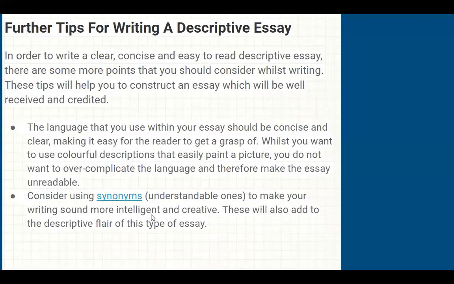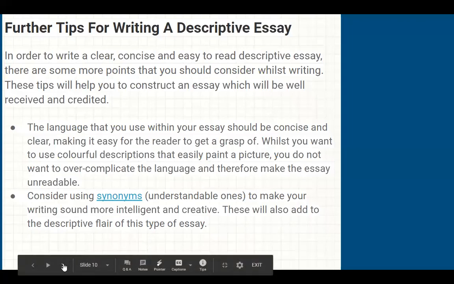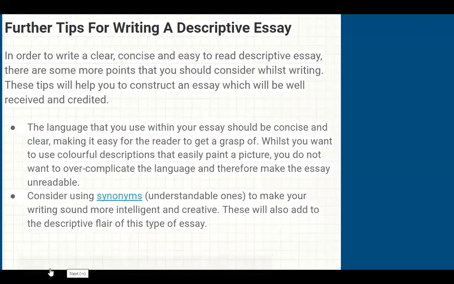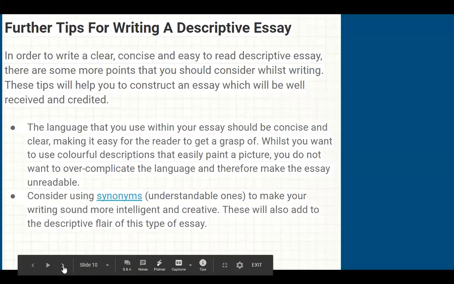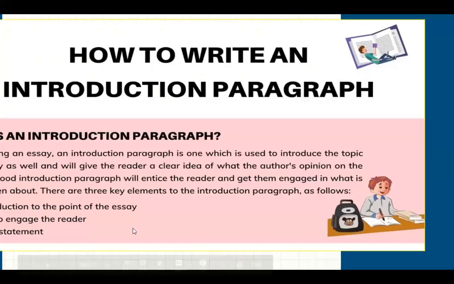The whole point of using synonyms, antonyms, and figurative language is to make your writing appear fresh, creative, impactful, and wonderfully presented. These also add to the descriptive flair of this type of writing. If you have a flair for language, flowery language, it will go a long way in establishing your personal rapport with the reader. Now, how do you write an introduction paragraph?